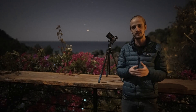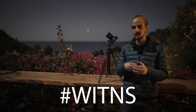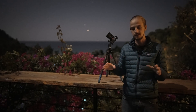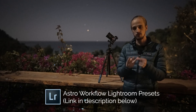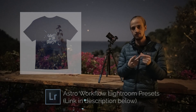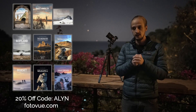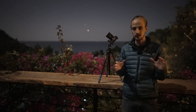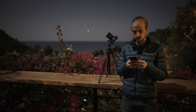Plenty of amazing astronomical events to end the year — do whatever you can to find clear dark skies. Now onto the hashtag WITANS competition. Every month I set a target subject for people to photograph; they upload their images to social media using the hashtag WITANS and I pick three favorites. Third place wins a copy of my Astro Workflow Lightroom Presets, second place wins a WITANS t-shirt, and first place wins a PhotoView photography guidebook.